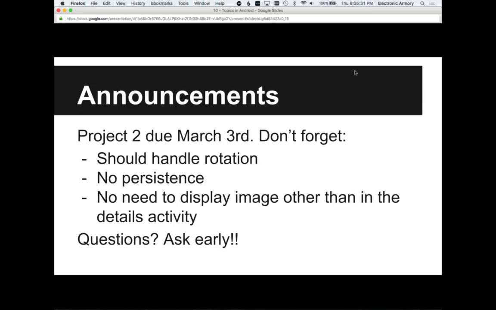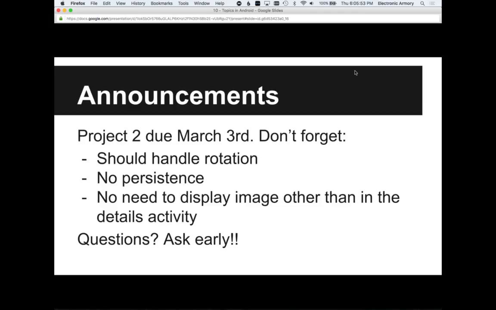There were a few of you that waited till the last minute for Project 1, and you realized it was a little bit trickier than you probably thought initially. So don't forget to handle rotation. I showed you how to do that in the camera example. Bob had an error. I fixed the error and pushed the fix up there. Yep, thank you for pointing that out.